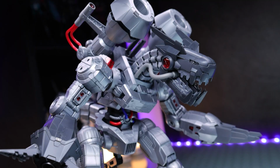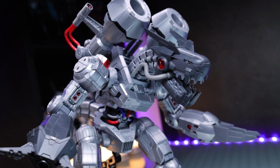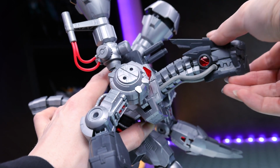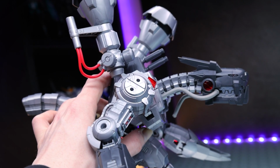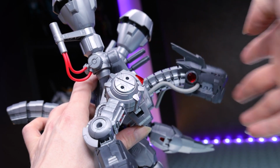comically small. As usual, starting from the head down on this beast, and we have that opening and closing mouth, so that is a very nice feature. The neck right here does have that set of wires either side. Now, this is a bit of a mixed bag of a kind of joint because you can move it all up like that. We got a popped out bit at the back and it may or may not hold. It kind of half does what it wants to, but most of the time you're going to get the vast majority of that range of movement.